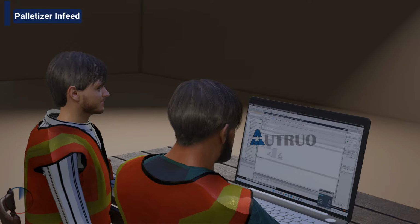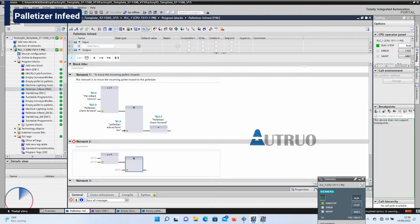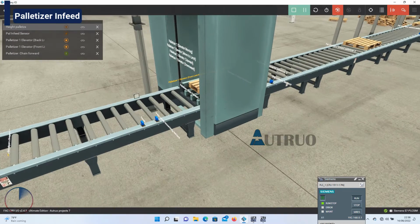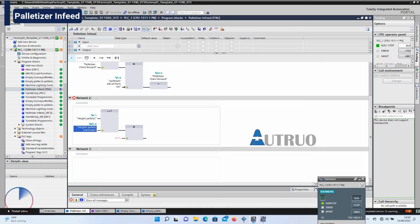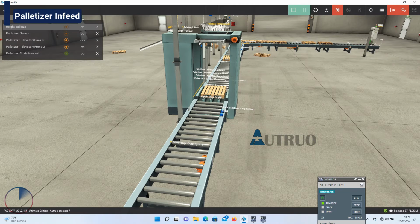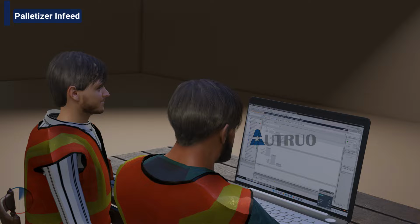We will be using another network here. The OR bit instruction will be in series with the AND bit instruction. The height pallet sensor will be tagged here. This will be latched with a local memory called height pallets memories. The AND bit instruction will be tagged to the packed pallet incoming sensor. These instructions will equal height pallet memories.